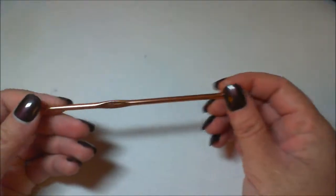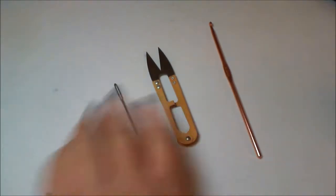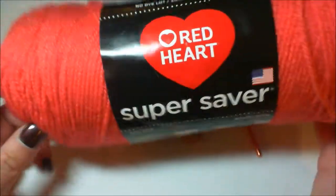All right, so as always, we are going to need a crochet hook. This one is a 4.0 millimeter. Scissors, a tapestry needle, a stitch marker, and some yarn. The color I'm using today is Flamingo by Red Heart Super Saver.